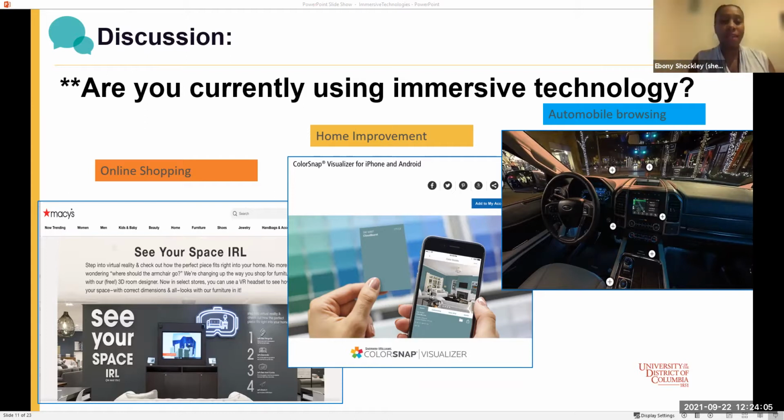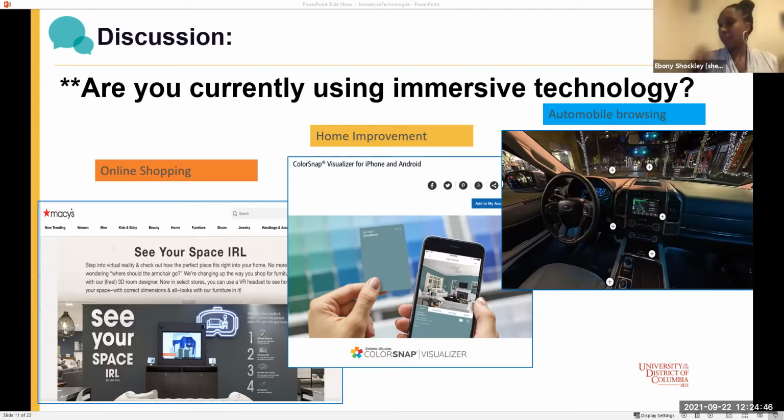Okay, so here we have Macy's. So Macy's, as you see, they have the headsets where you can step into a virtual reality and you can actually go into the store. You can go into the rooms to work with their designers when you are shopping for furniture. Some of the Macy's stores and some of the other stores that are brick and mortar, and I really feel like a part of the pandemic has catalyzed this, have offered a way for you to go into the store live with the immersive technologies to figure out what it is that you want. All right. So that's online shopping.